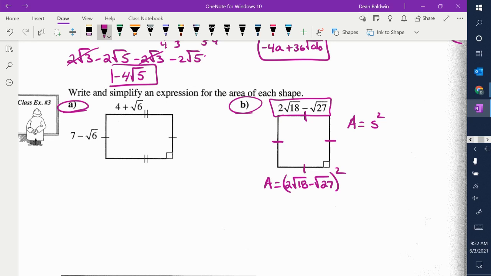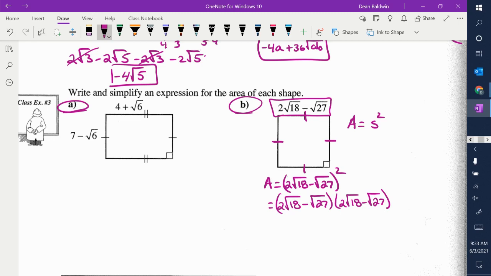What does that all squared mean? Does it mean I just put the 2 to both things? What it actually means is 2 root 18 minus root 27 times 2 root 18 minus root 27. Okay. What we should do, so are these numbers, can we break down the numbers in there? The 18 and the 27? Yes. So it would make sense to do that first.